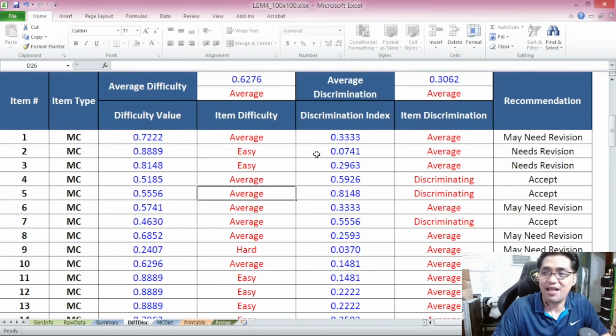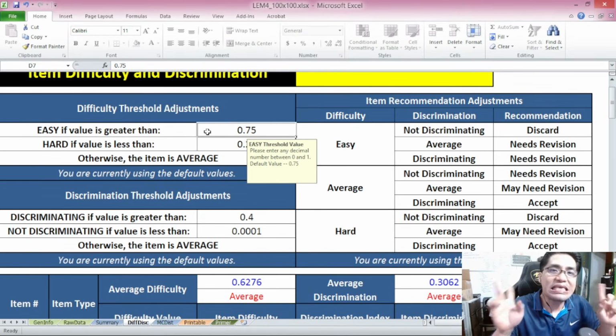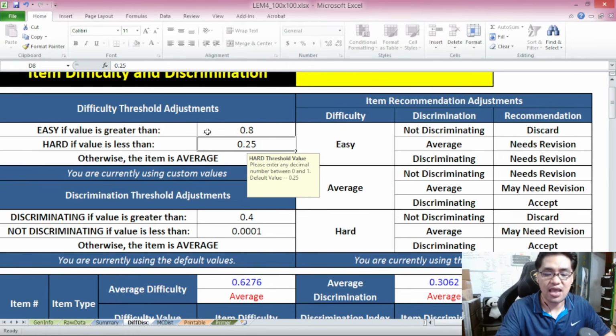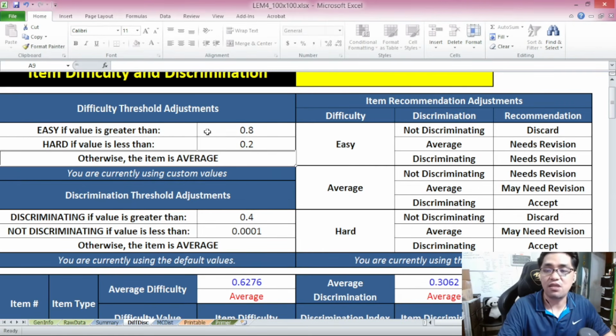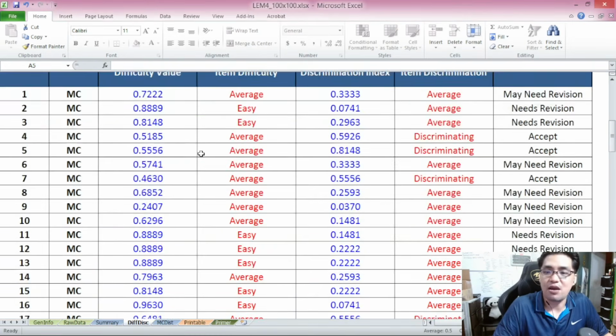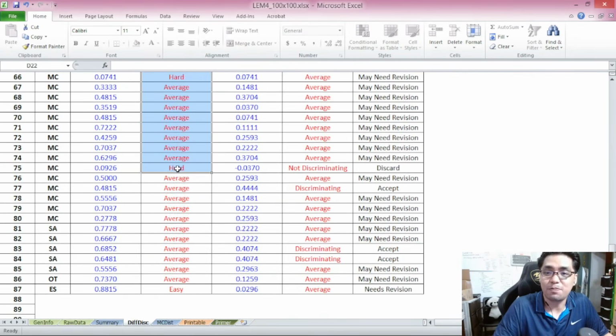So how do you set that? If you scroll up again, these difficulty thresholds can actually be changed. For example, if you want an easy item to be one with a difficulty threshold of 0.80 or greater, and you only consider it a hard item if the value is less than 0.20, you can adjust this, and the adjustment you make here is going to reflect on the recommendations in this part of the template.